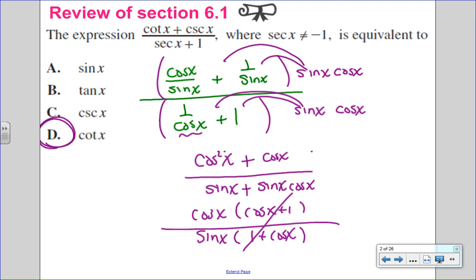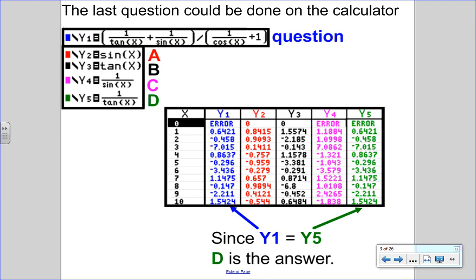Okay, so that's a lot of work for just a multiple choice question, and it's totally fine to do it that way. I just want to show you an alternate way of doing it that you might not have thought of, and that's using your calculator. In this question, I could have put my question into y1. Remember, you only have a sine, cos, and tan button. Those are your primary trig ratios, so you have to write all other trig ratios in terms of those. When I have the question that said cotan plus cosecant in the numerator, that's 1 over tan plus 1 over sine.